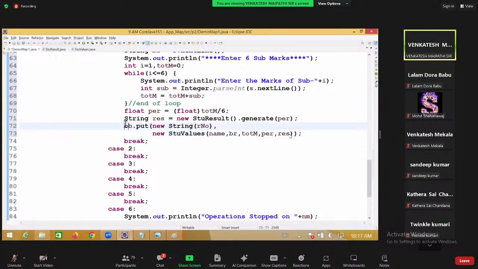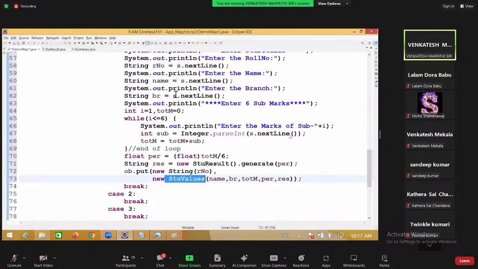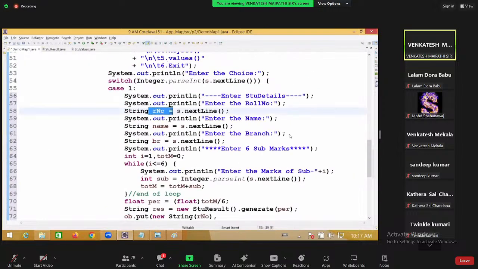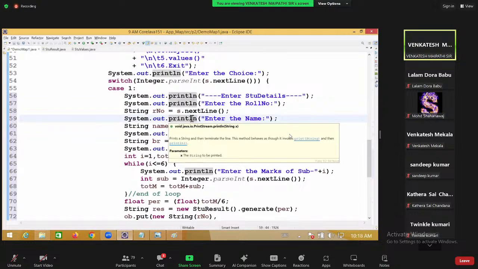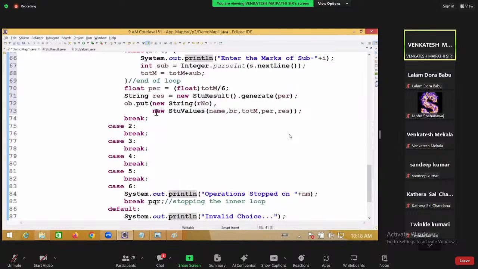Have you understood this method or not? I am putting two objects. I am putting one String object, one StudentValues object. Actually, this is an object only. I can pass the roll number directly. You know there are two types of objects. One is the literal process. This is an object only, but to make you understand here, because in your database table, always a string will not be there as a primary key. Sometimes a number also will be there. Number means integer. If any biggest number is there, account number is a primary key.